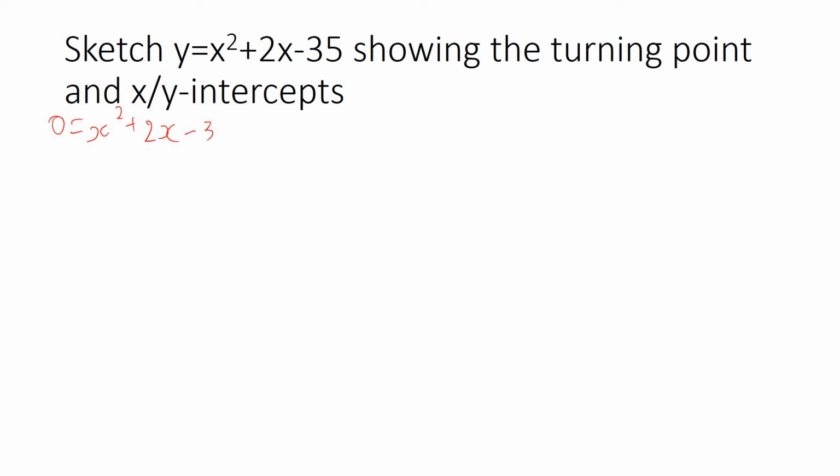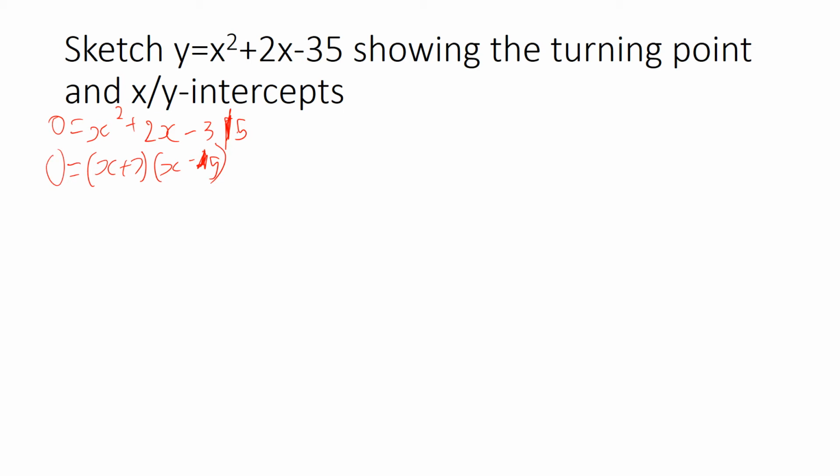And now we're looking for factors of 35 that will add together to give us positive 2. Well, some factors of 35, we could have 35 and 1, or we could have 7 and 5. And if we do positive 7 and negative 5, then that will give us positive 2. So I'm going to skip over the factorization process because this is a long question already. So when we factorize it, you should end up with x plus 7 times x minus 5, apologies. I encourage you to try this yourself just to make sure that it works.